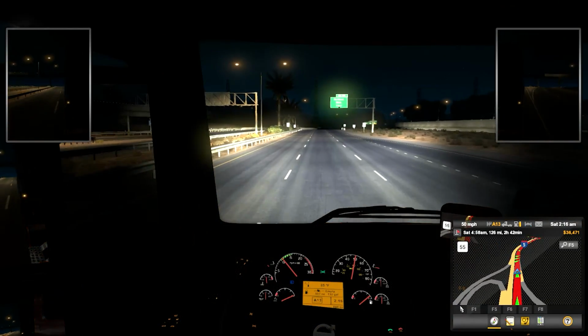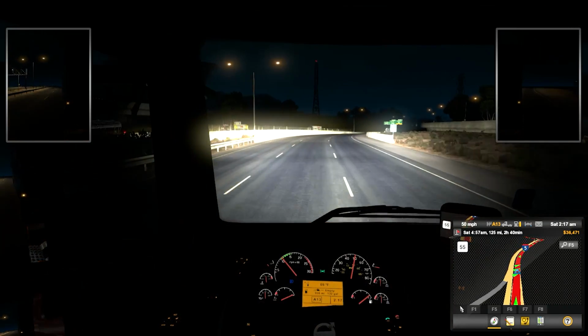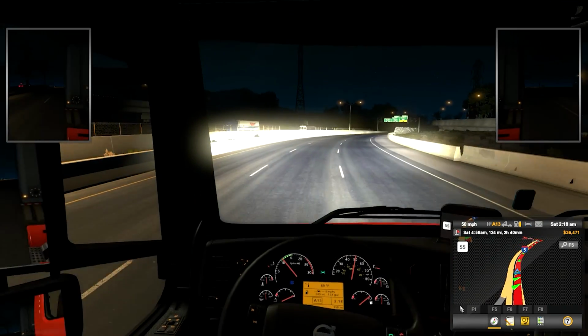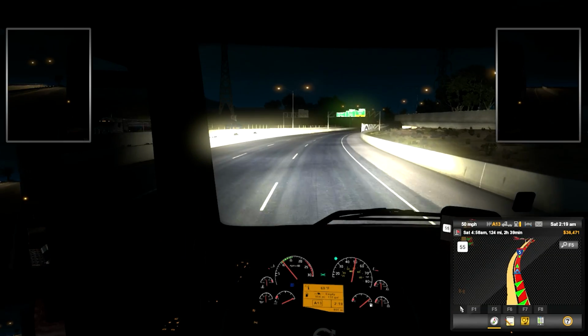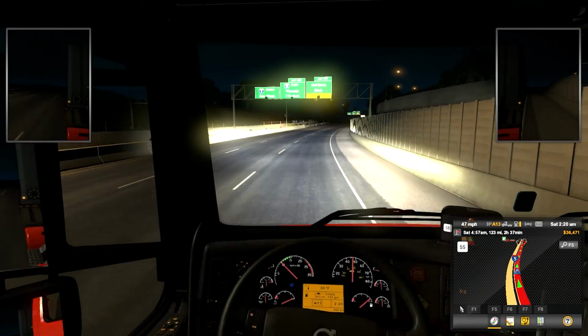Okay, it wants us to get into the right lane here. So it wants us to merge. Oh, because we're getting off here, so we're going to take it out of cruise control.